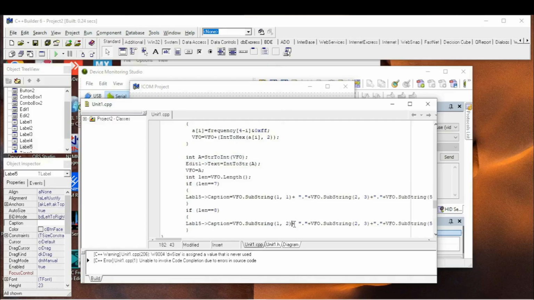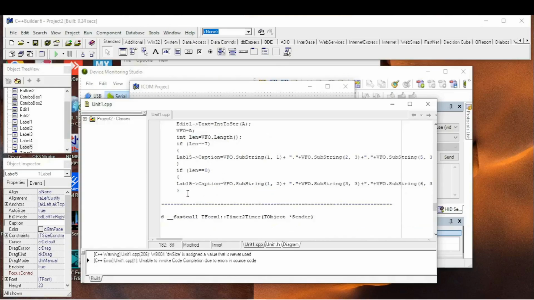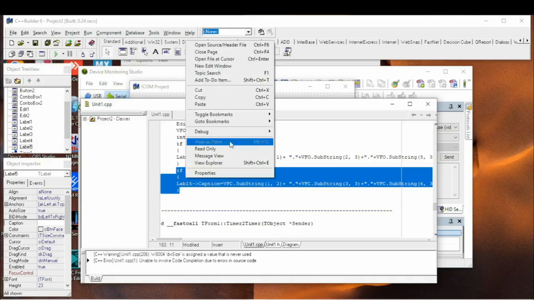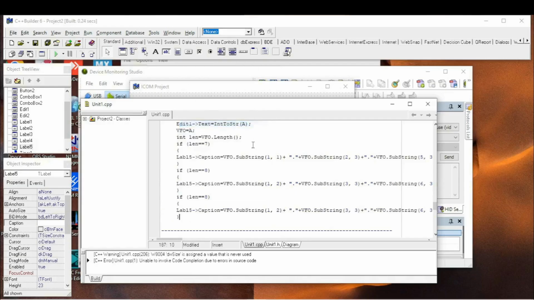And do the same for if len equals 8. Just vf4 substring in the first should be from index 1 and 2 symbols. Then we need to add 1 to all other vf4 substring 3, 3 and 6, 3.